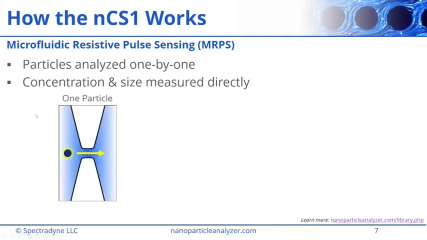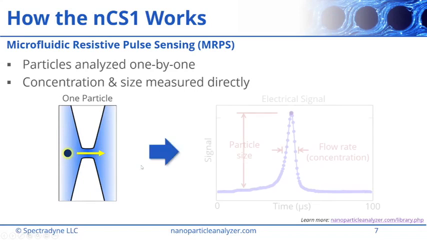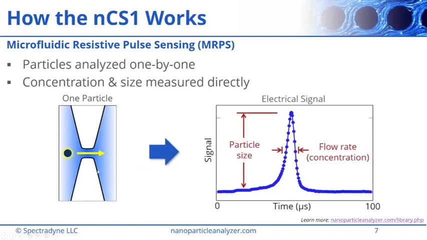What we do is we flow the whole sample through a bottleneck in the fluid path and run an electrical current through there as well. When a particle goes through, it blocks some of that electrical current and gives us an electrical signal each time. So this is the signal, an actual data recording of a single particle passing through. This is a very short time scale, obviously.